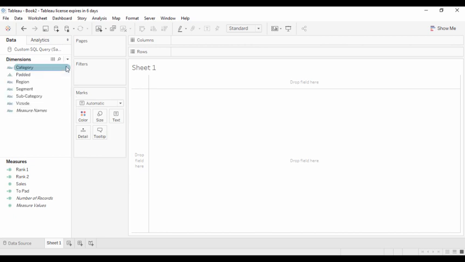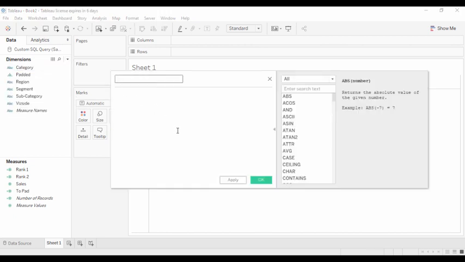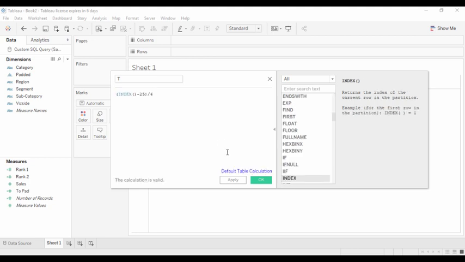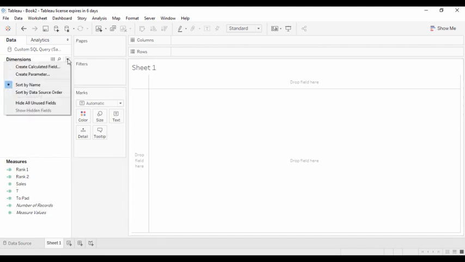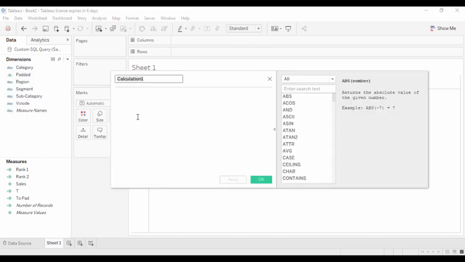Next, we'll create a calculated field called T, which has an offset to evenly space all the marks over the visualization, having the given formula. Then, we'll create a sigmoid function that is used to create the curve or the S shape in the view.